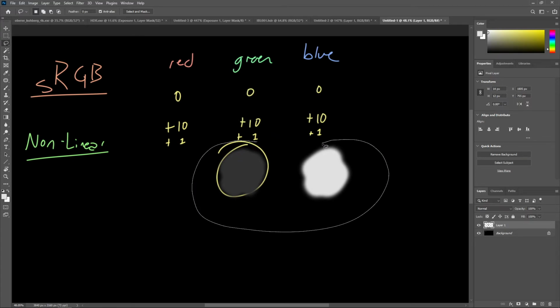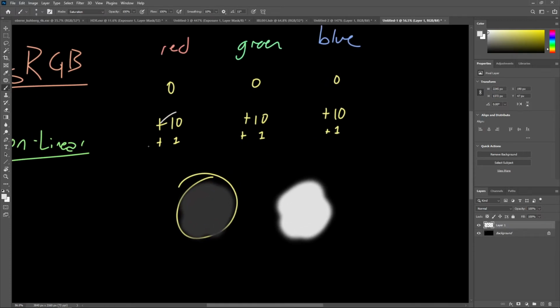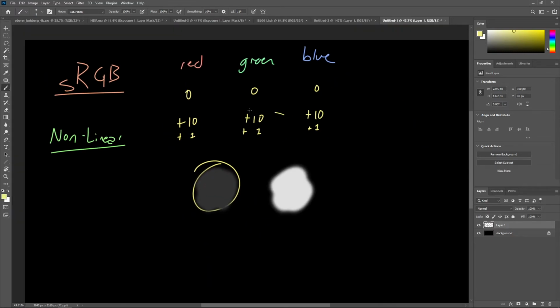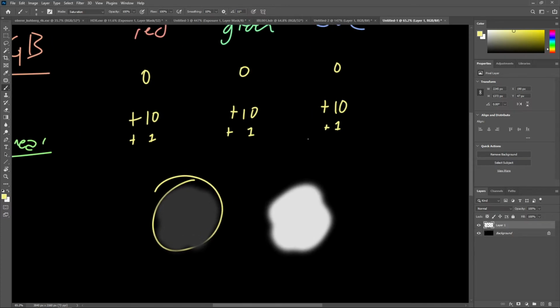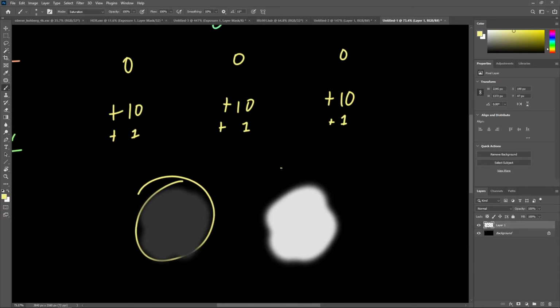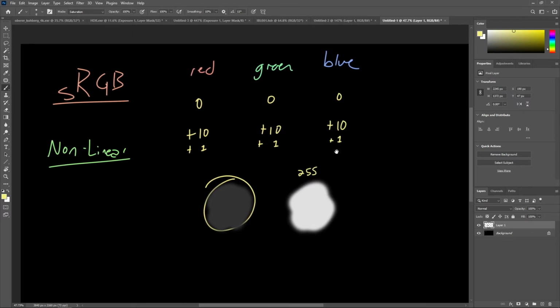If we're adding values and operating close to the lower end of the value spectrum, you might expect that whatever relationship between number and value to actually be the same as when we're operating in the upper end of the spectrum here, with values closer to 255, which is the maximum value we can store in a standard 8-bit sRGB image. But that, in fact, is not true.